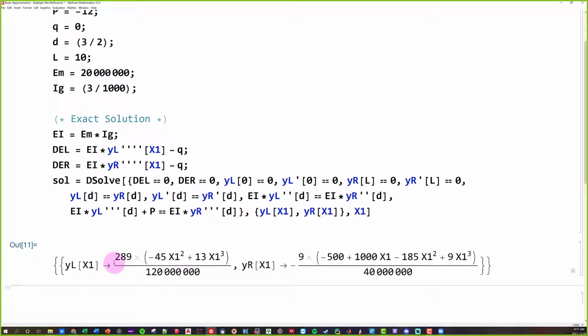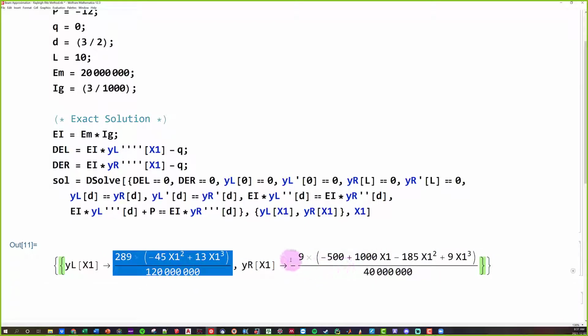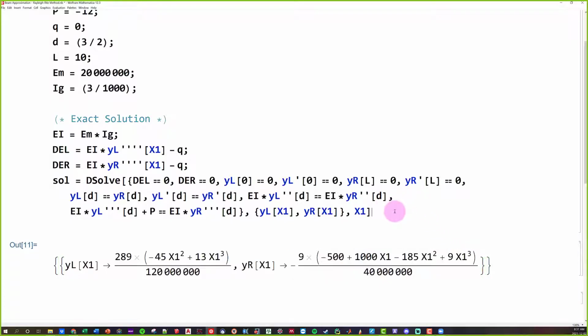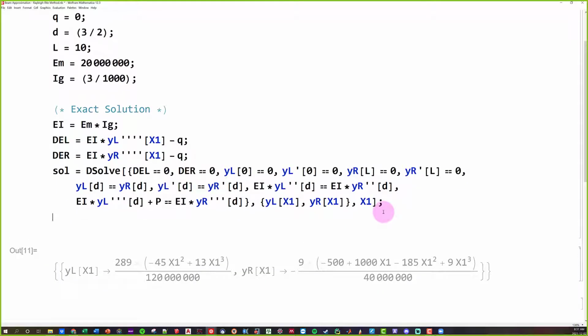We ran it, and as we can see, we now have our two displacement functions, and they're just a function of x1, which we want, so we're actually good to go. I always get nervous running code because you never know what's going to happen. The last thing I'm going to do for simplicity is take my functions and store them as variables. So I'm going to suppress this. I'm going to say YL and YR are equal to, sorry about that, had to scratch my head, YL and YR as a function of x1.